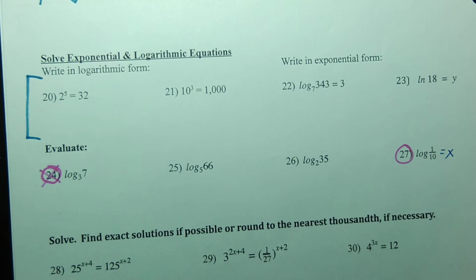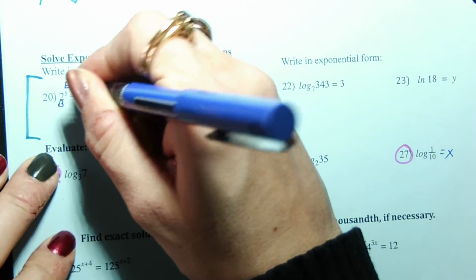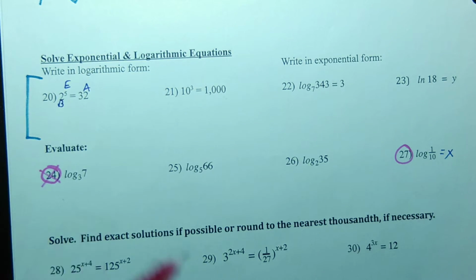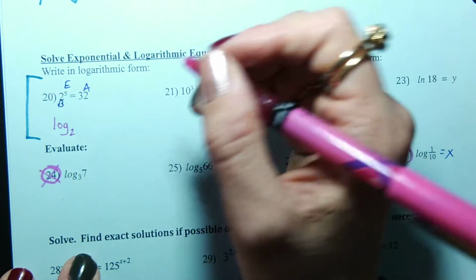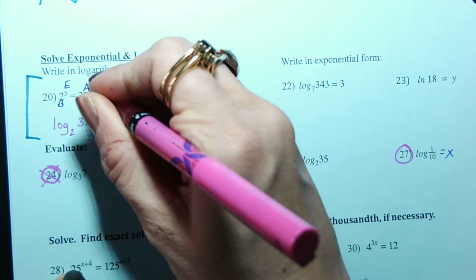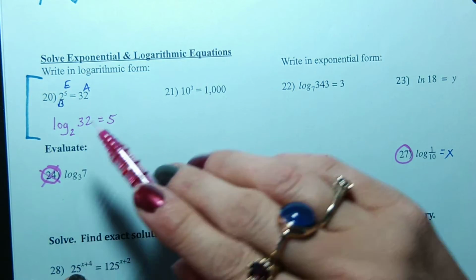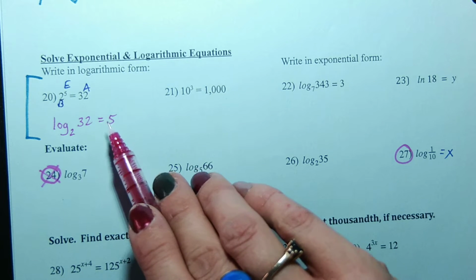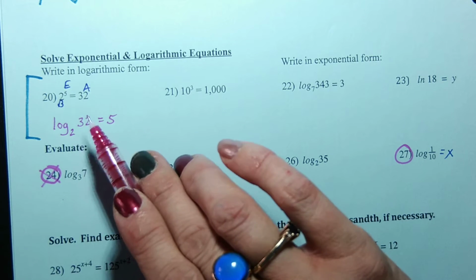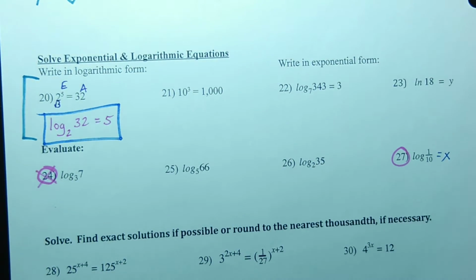All right, so for the first few, writing in logarithmic form, there's my base, there's my exponent, there's my answer. So we write the word log and we think of the elephant with his big base 2. Animal, 32 for the answer part, and then ears equals 5. And remember, to say that, log base 2 of 32 equals 5. Raise your hand if you got that one right. Super duper.